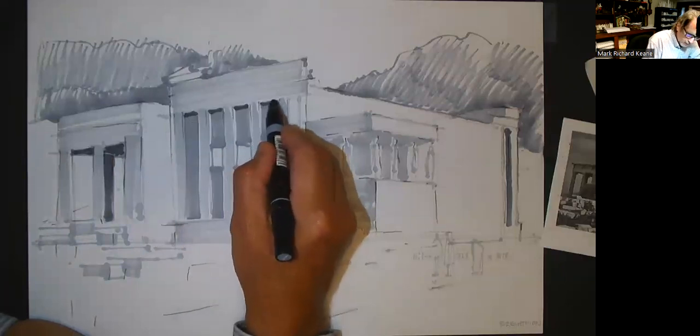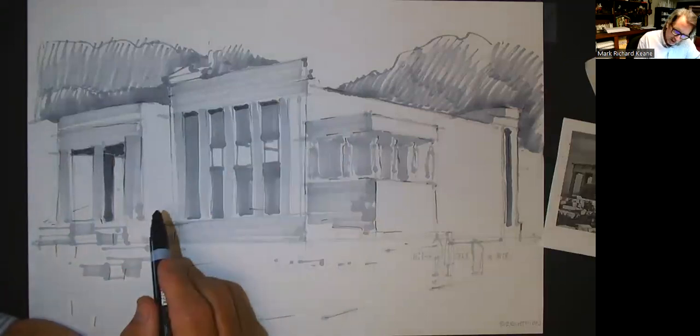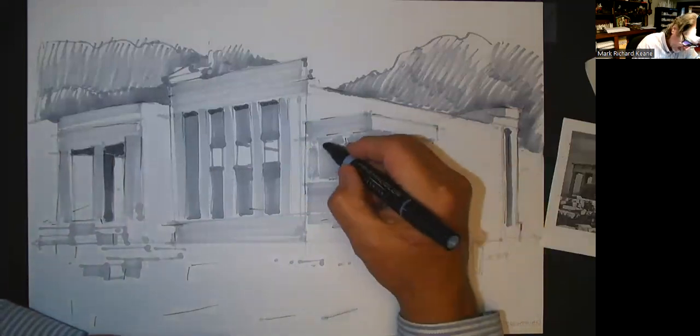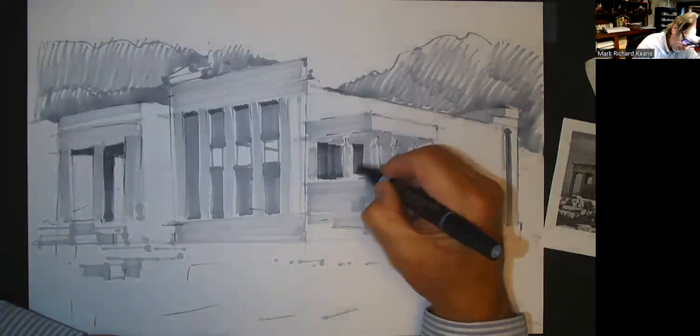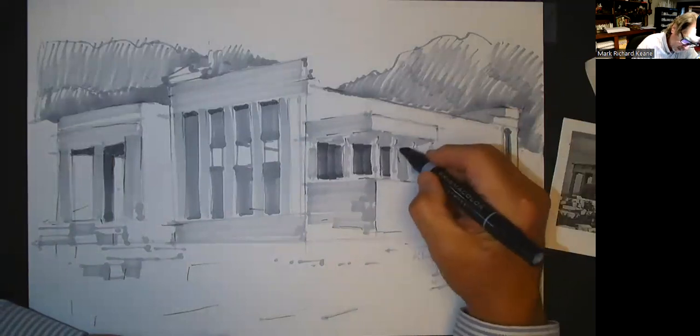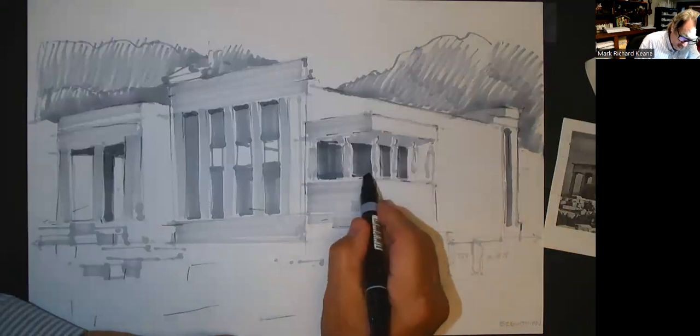So the wall that's built between the columns is set back from the outside skin of the wall, so that receives a shadow line up there. And then obviously back again now on the wall behind the caryatids. It goes back in space, and the top being horizontal back in there.